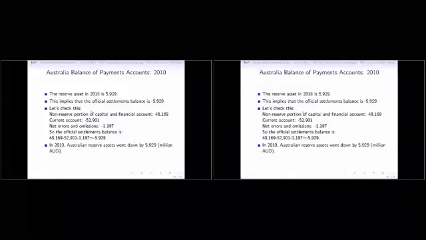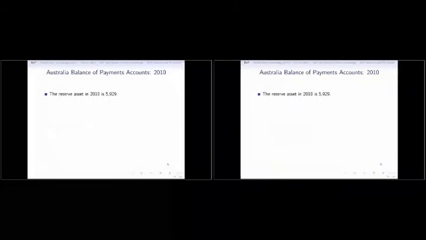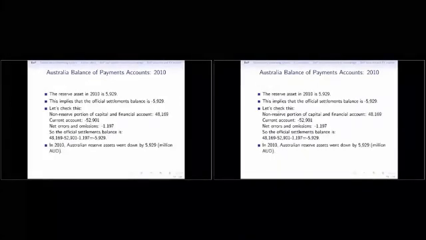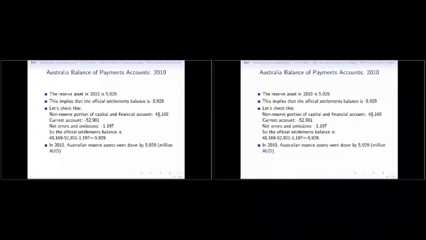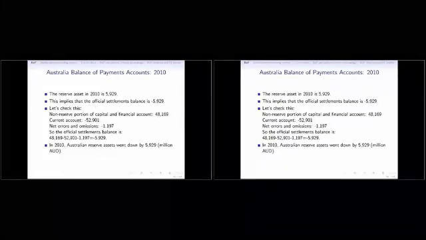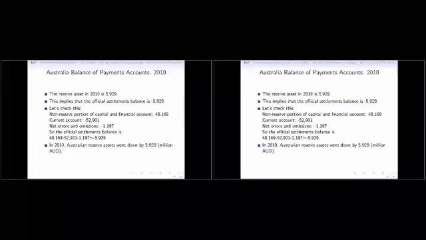And let's check it. So if we add up the numbers for 2010 based on the last column here, you will see that the non-reserve portion of the capital and financial account is 48, the current account minus 52. So the official settlements balance is minus around $6 billion. Okay, minus $6 billion. So technically in 2010, Australia imported $6 billion more than it exported. Correct? And at the end of the day, the Reserve Bank of Australia had to make the payment. Okay?